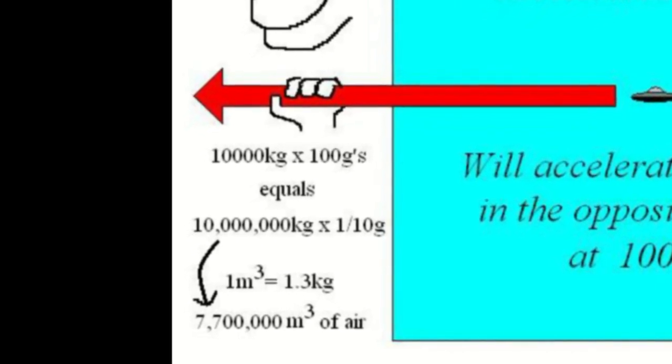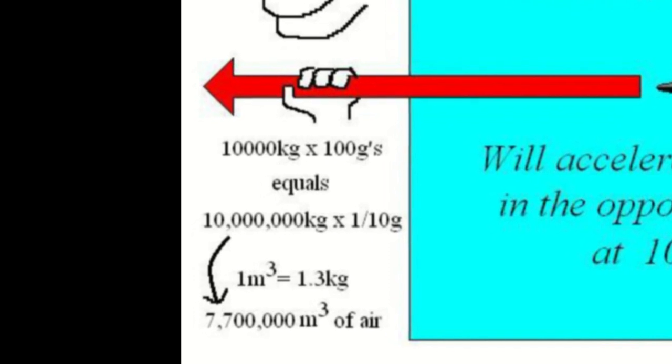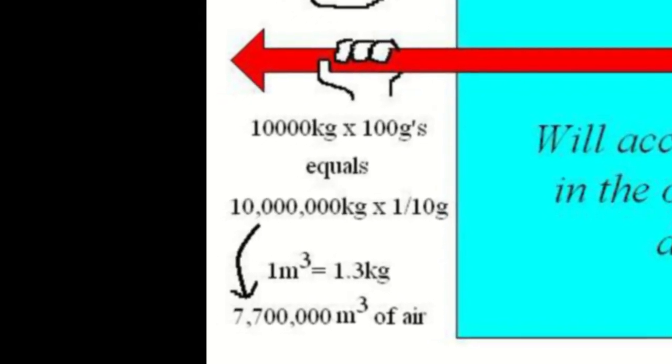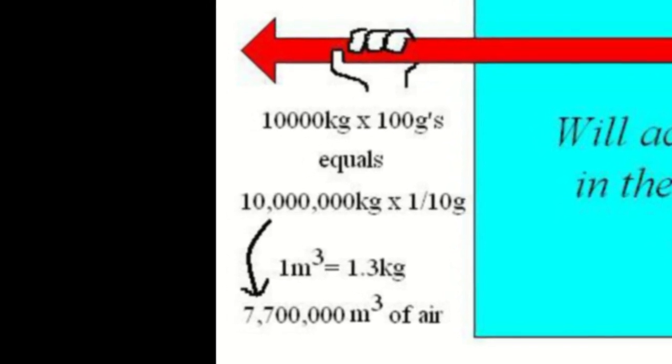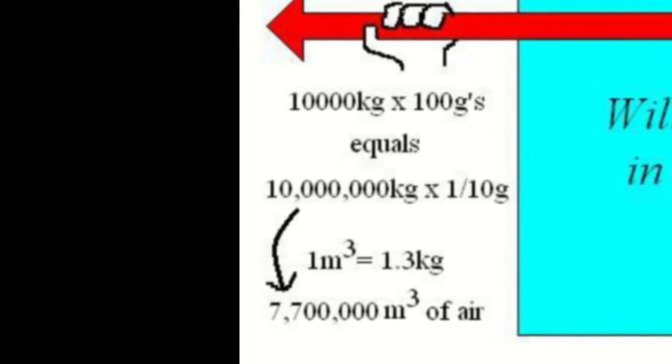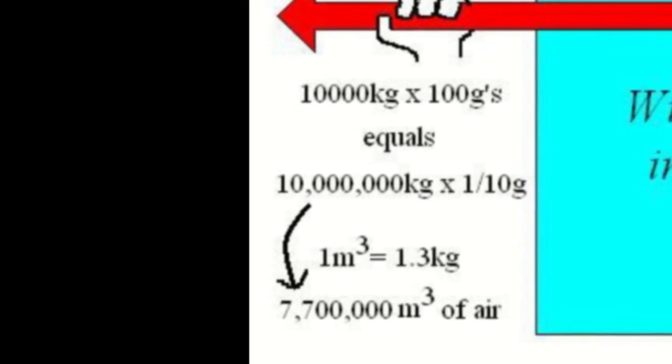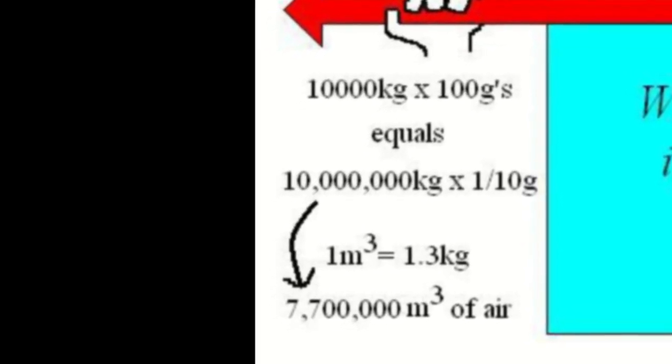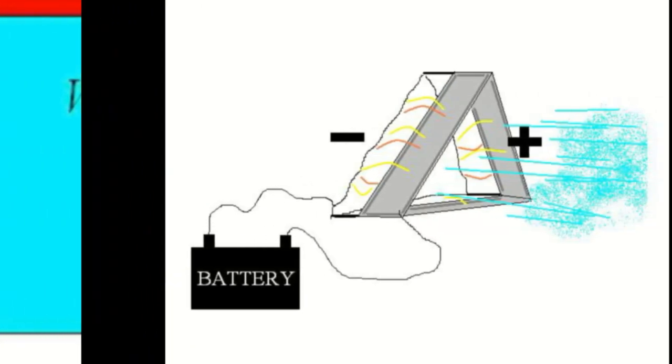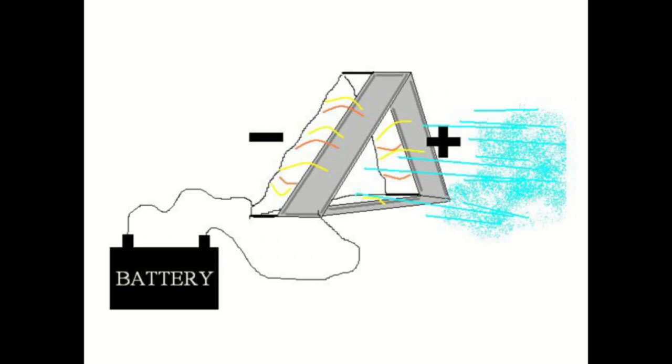7.7 million cubic meters is about a cube of air 200 meters on a side, more than two football fields on a side. Or, let's change the shape to a long stick of air, 20 by 20 meters in cross section, and 19,000 meters long. That's 19 km. You can see the problem here of pushing off on the air. There is no known way of moving electrically neutral air at all, except like a fan. There is no known way to make an electromagnetic bag to put the air in, in order to fling it. Note here that moving air electrically, like they do with those lifter thingies, is way too weak and extends only from the negatively charged wire to the positively charged aluminum foil skirt, and so can't possibly make a large 200 meter in diameter bag.